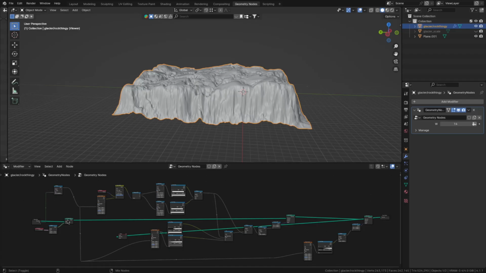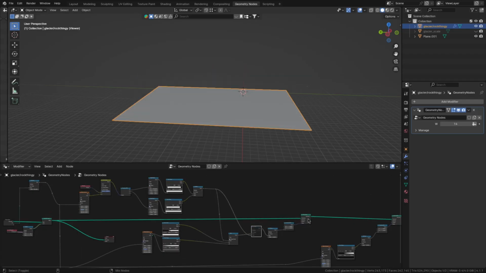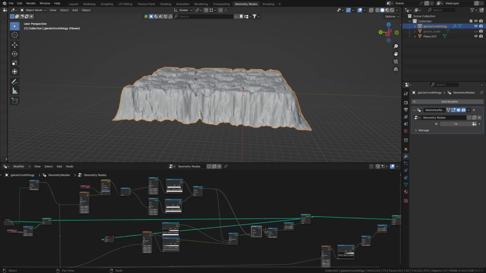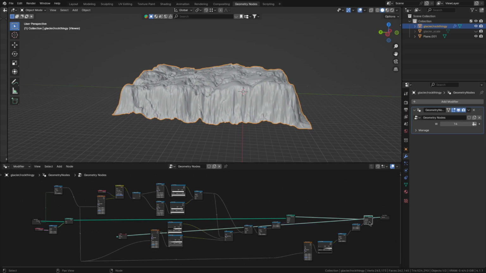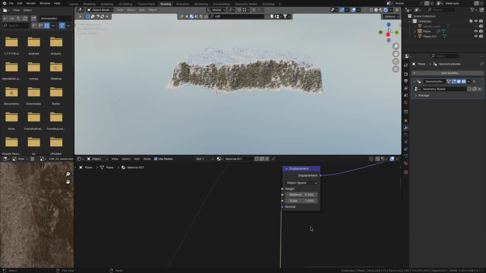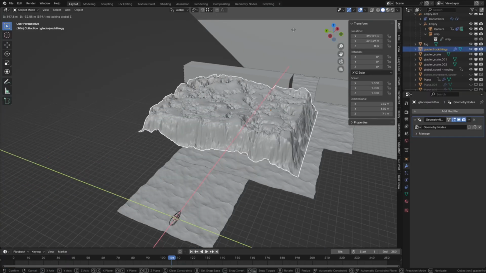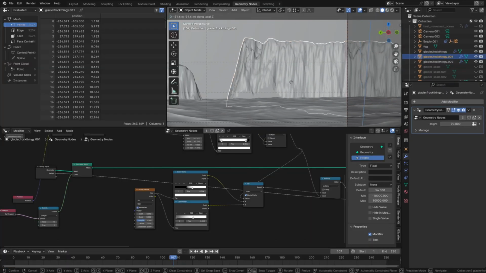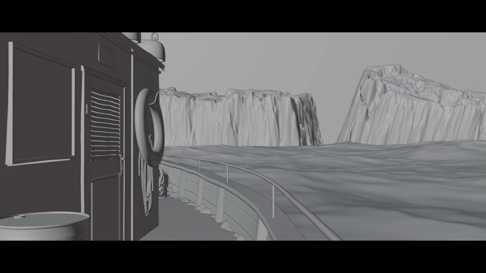The brief overview is that it takes a plane, displaces it using a noise texture, but ignores the borders so that they won't get moved upwards. Then after that, I'm just adding some additional warping, and that's it. If anyone wants to copy this setup, here's a screenshot. Then I did the texturing and brought the cliffs into the main scene where I positioned them way in the distance with a small gap between them, just to have an additional focal point.